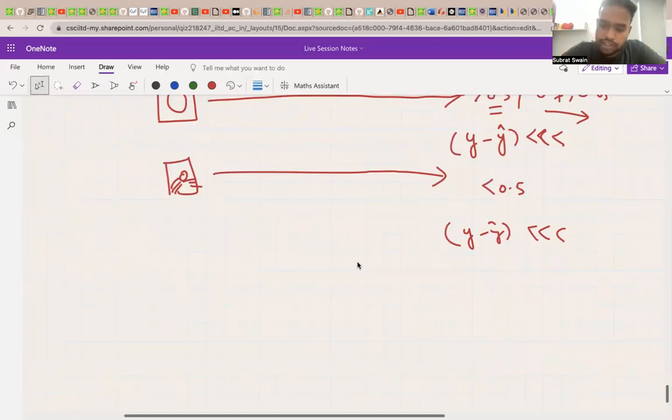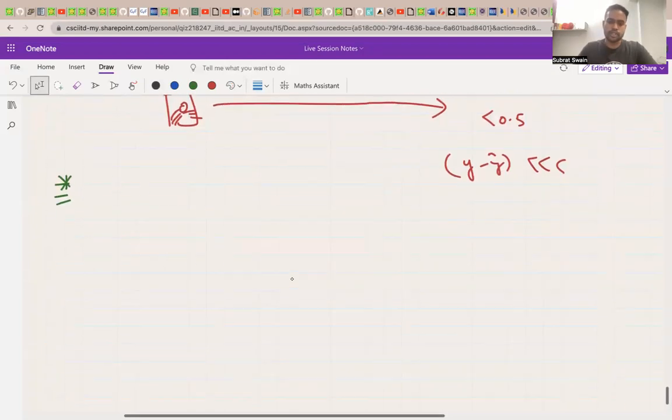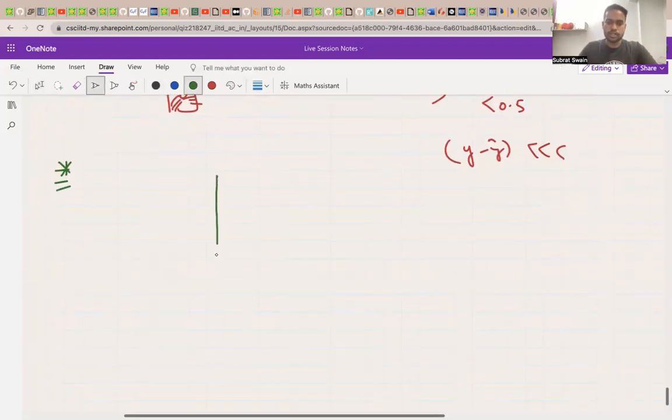So I'll go very fast now because I guess this thing is clear. What happened to b? We also don't know b, right? So we just assume that we know b. For b, we can do a similar setting. We can do a 3D thing where the function is like this.